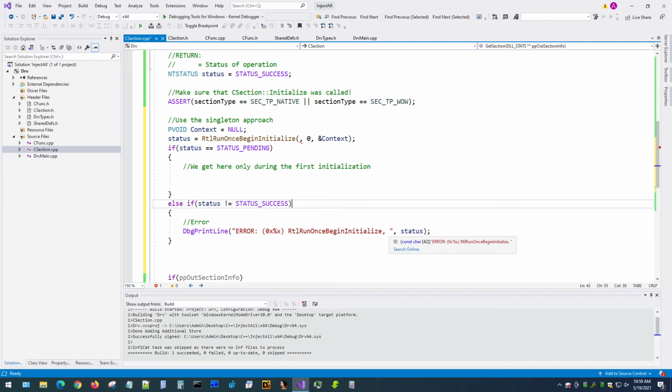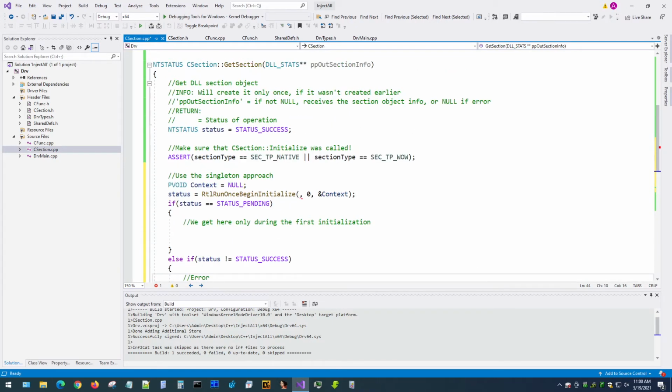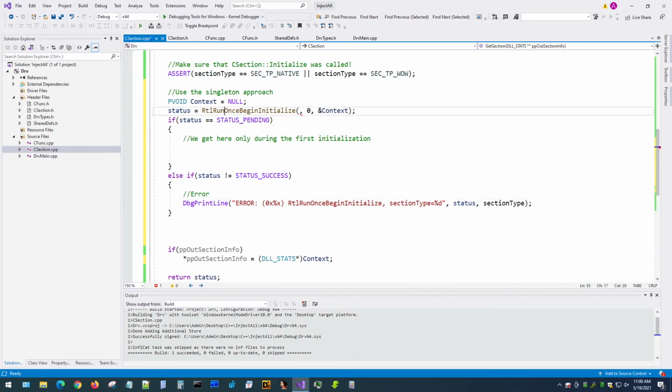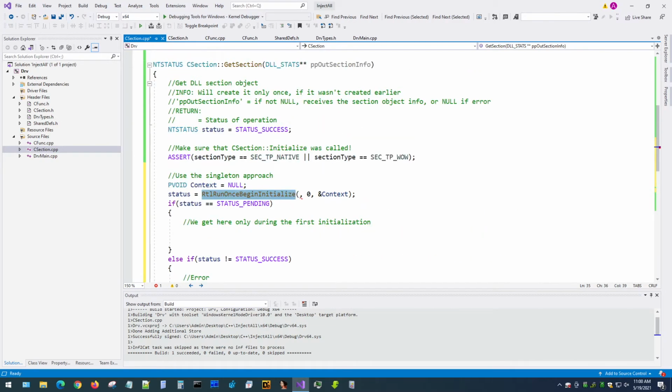And what I would also use is a section type. Now this is important so that we can tell what type of section we actually saw an error in. Okay, and then we can reuse this format for any further errors that we encounter. Okay, so that will take care of the return value from our singleton API.